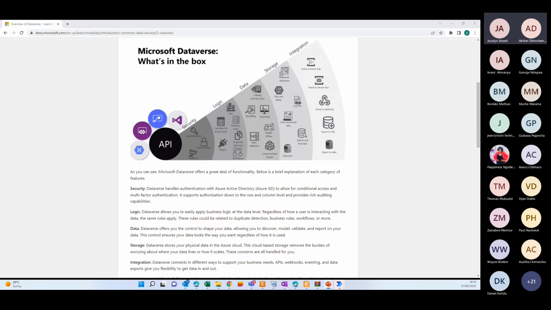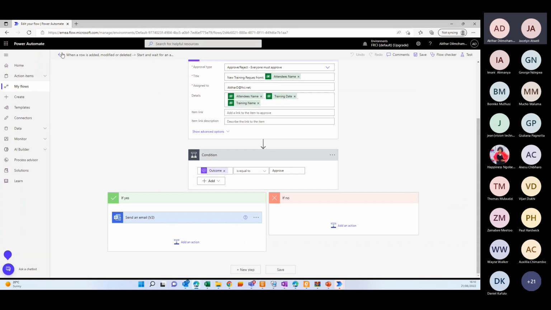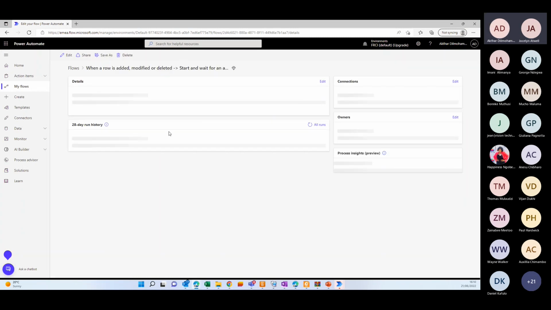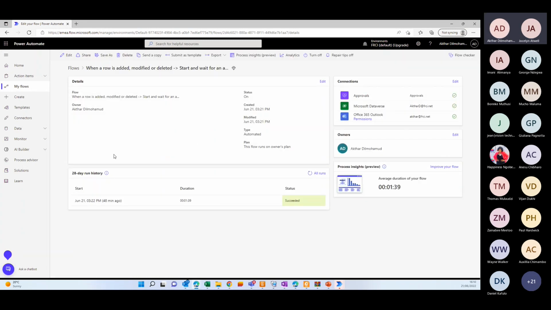Questions on Power Automate? No? Okay, so just very quickly, going back to this one, I want to show you how you could include any of those AI Builder models in a workflow. It's quite simple.